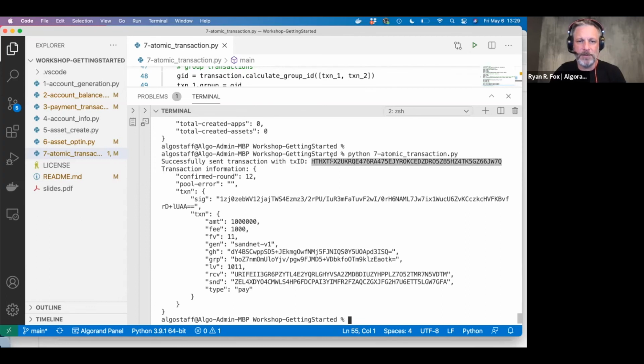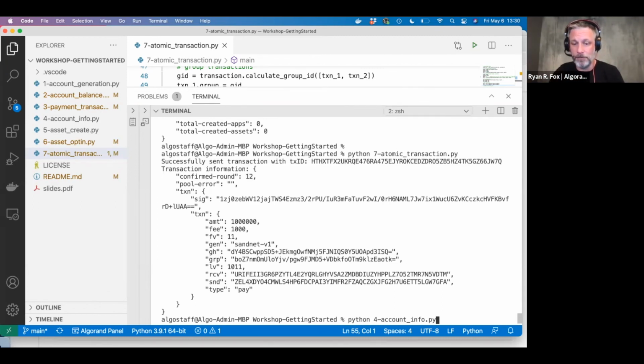This was the transaction identifier, and it was confirmed in round number 12. It only returns the first transaction. I didn't show both transactions here, but this was the payment transaction.